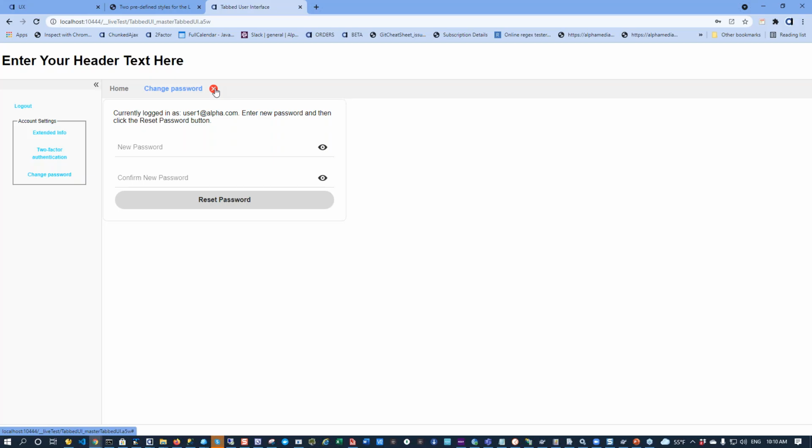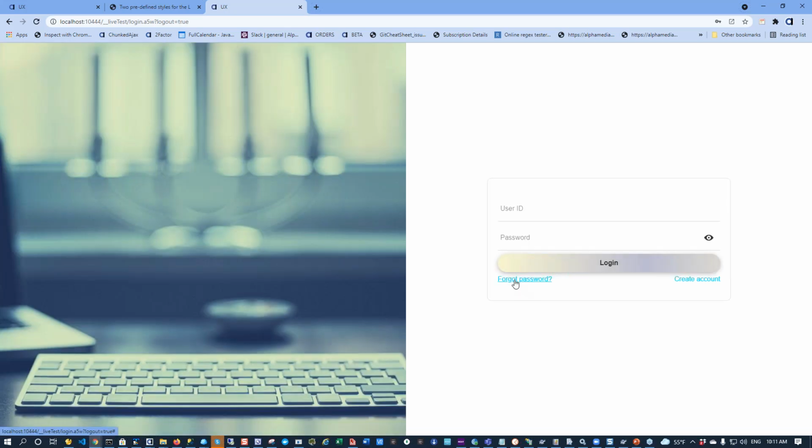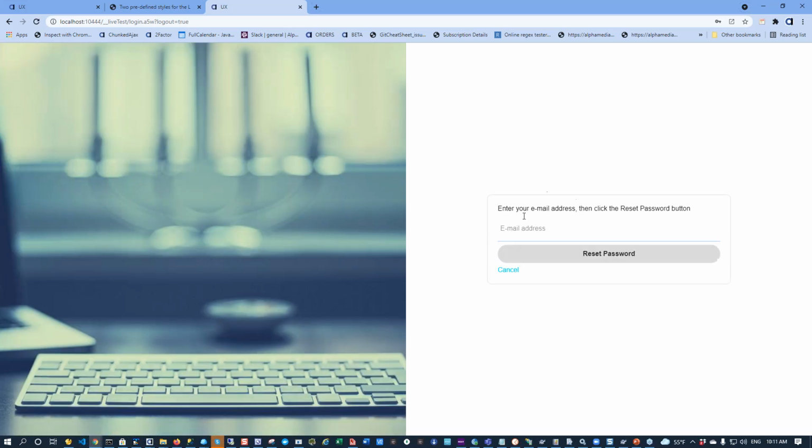I've logged in right now, but if I want to log out and log in again, but this time let's say that I forgot my password, I'll enter my email address and then say reset password. This is now going to send me an email with a link in it to reset my password.